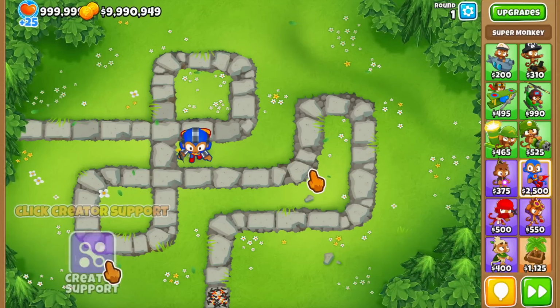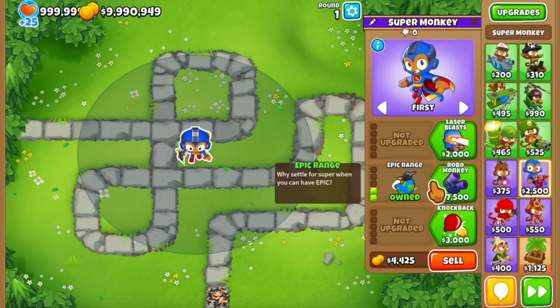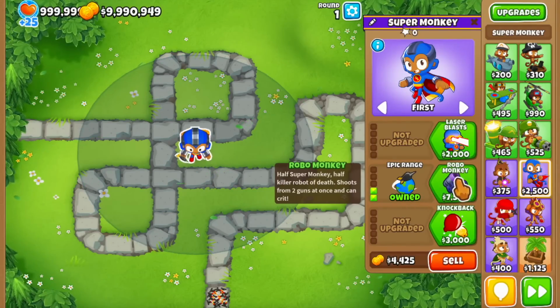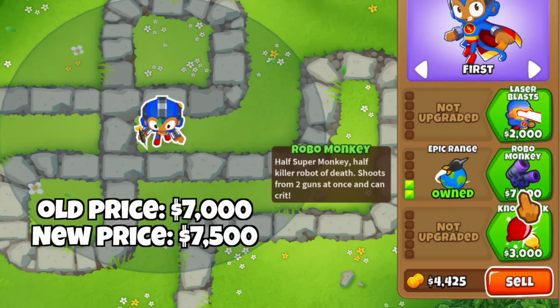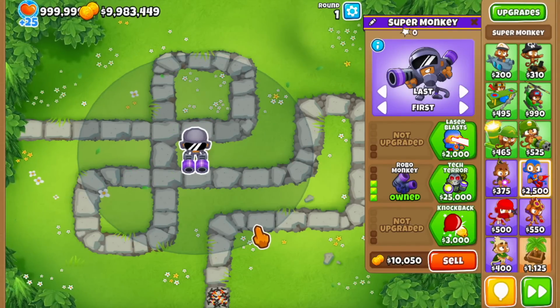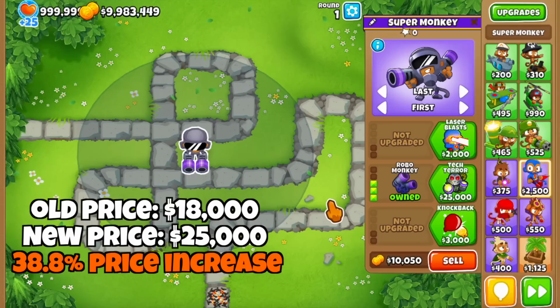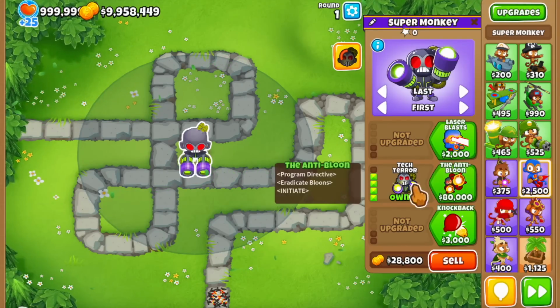So to give you guys an idea of how big the damage done to this tower is, let me first start with the Robo Monkey, because they actually started nerfing this from the tier 3, the Robo. This thing costs $7,500 and it used to be $7,000, so that's about a $500 increase, or about 7.1% if I remember correctly. And then look at this thing, the Tech Terror at $25,000, and guys, this thing used to cost $18,000, so that's an increase of $7,000, and if you do the maths, it comes out closer to 40% of a price increase, and that is just absolutely ridiculous.